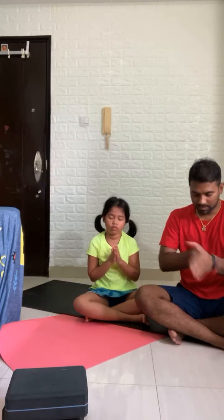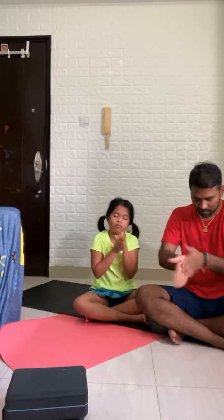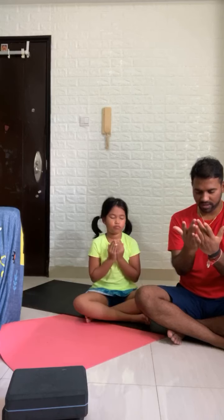Join your palms in front of your heart center. Let's chant one Om and then three Shanti. Okay? Take a deep breath. Cup your eyes. Second time again, rub your palms for your face, ears and the neck. And the third one for your whole body, hands, chest, legs, okay? And then bring your palms in front of your face, open your eyes with a smile.